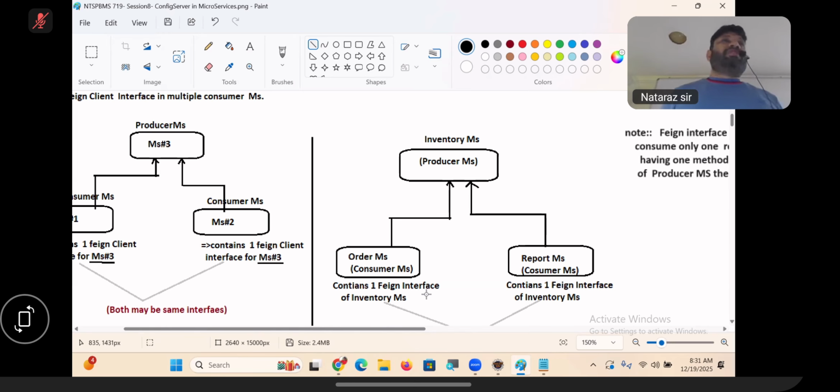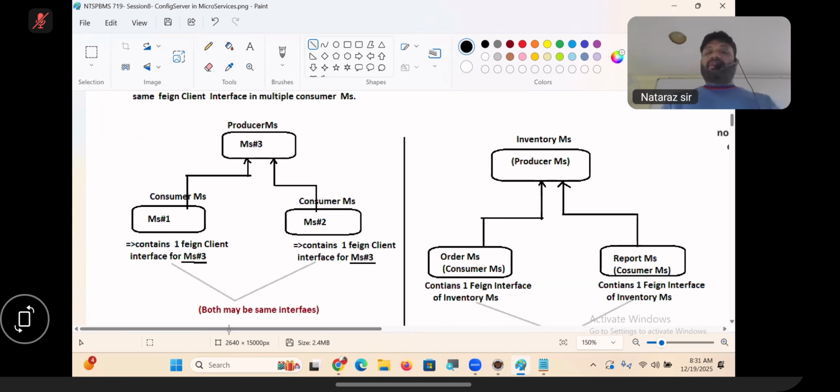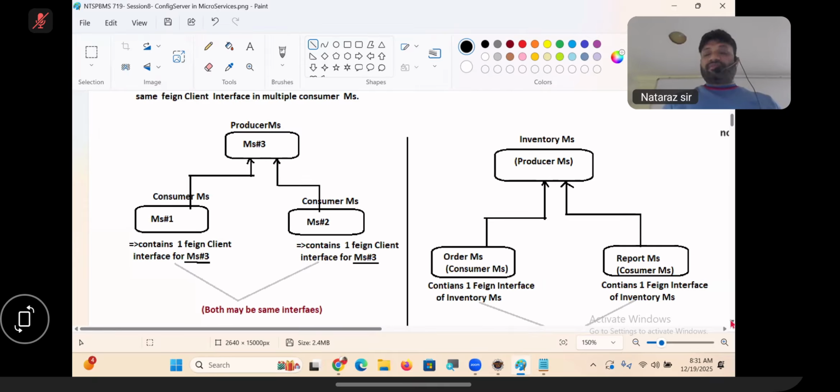Suppose it wants to consume 3 endpoints of producer MS, then 3 method declarations. 4 means 4. Okay. Now here I kept one summary table, guys, explaining all this.